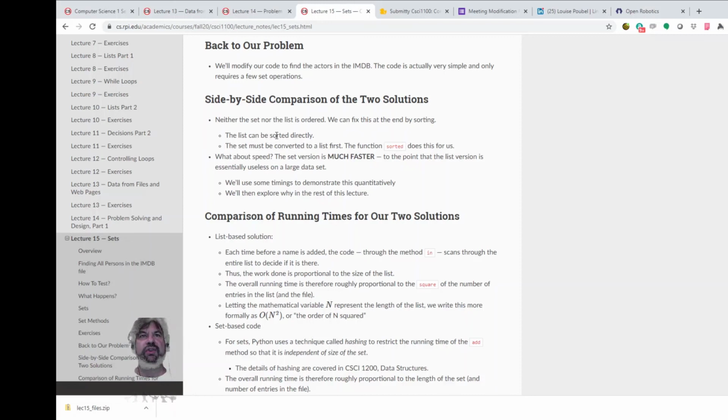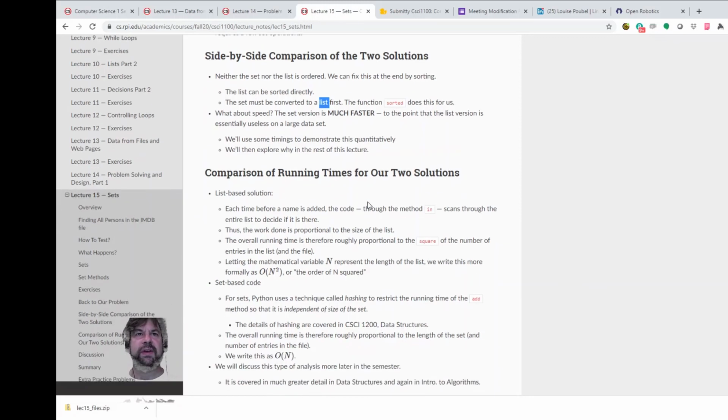So we can do a sort on that, or we can do a sort on the set. And if we want to sort the set, we have to convert it to a list. So we want to be sure that we're done with our set operations before we do the sort, because we can't put a sorted list back into the set and expect the sorting order to be preserved. Sets have no specific order.